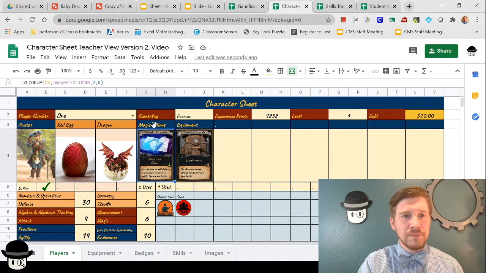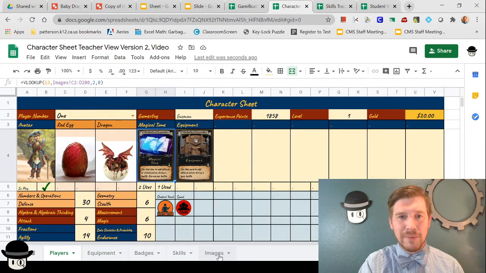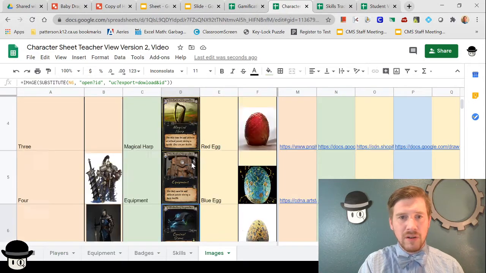So notice here that this magical tome word is referencing C2. That's this cell right here. And so that's how it's getting that information. But the card here is looking at the magical tome, the G3. So it's VLOOKUPing here and then here. And then this will look at a different sheet. All of the words and everything are looking at the equipment sheet, right? And then I have the same set of words on the images page in order to find those.